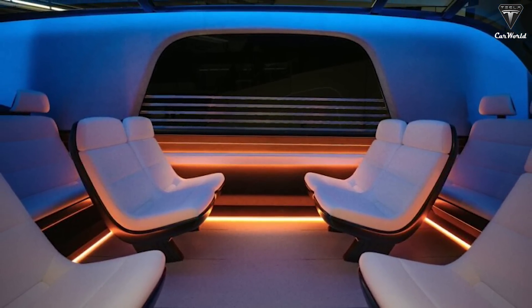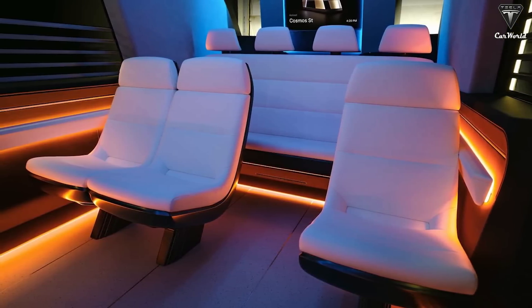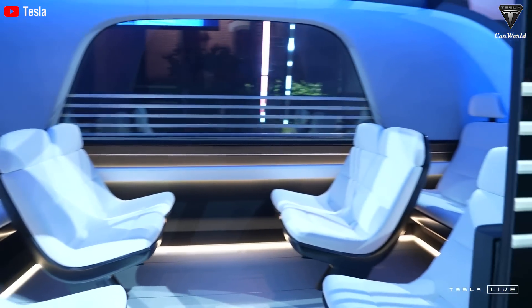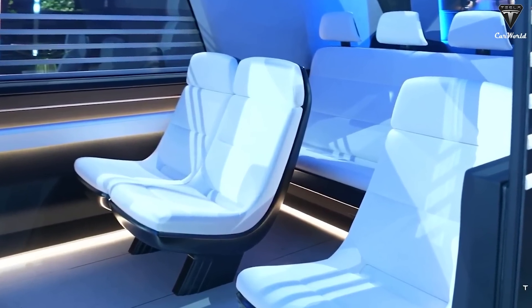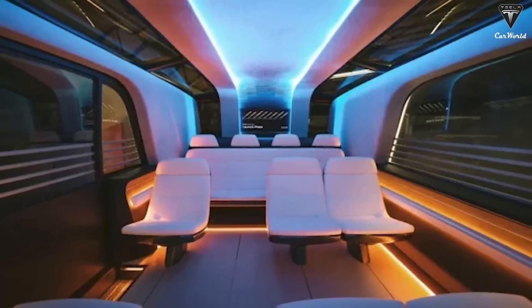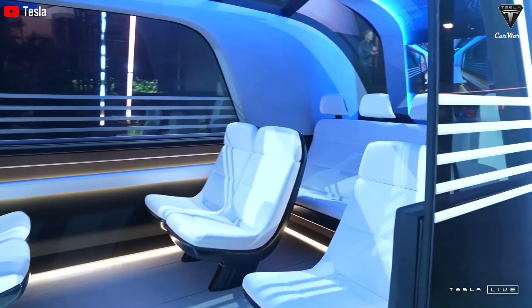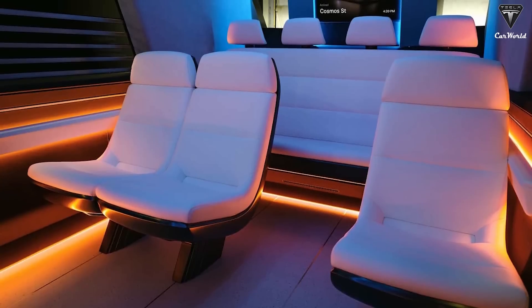Gone are the big bench seats in the back and swivel passenger chairs, along with the synthetic wood floors and integrated shelving — it almost feels like we're talking about a whole different vehicle. Tesla designers have truly mastered the art of minimalism. The inside of the RoboVan features white seating and black accents, giving a clean, futuristic feel. The materials are high quality and durable because even though it's a luxury van, Tesla knows that life happens, especially when you've got 20 people inside. Soft ambient lighting sets a relaxing tone, making you feel like you're gliding through the city in your own personal cloud. The new design includes a large interactive display for passengers to enjoy, whether you're checking out the latest Netflix series or just relaxing.